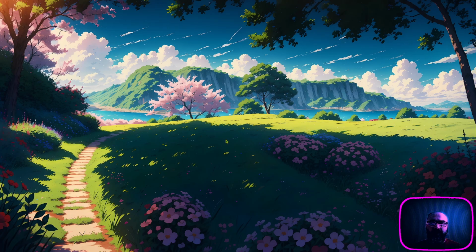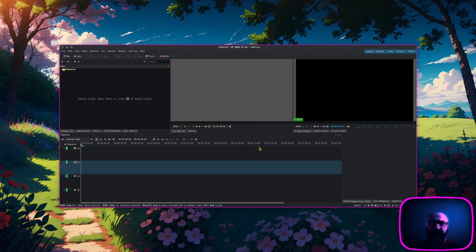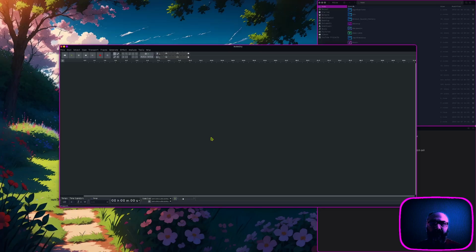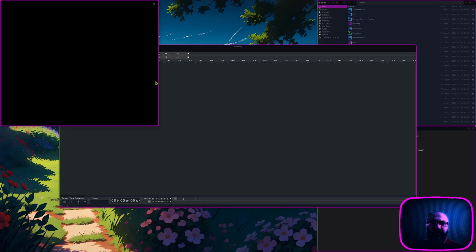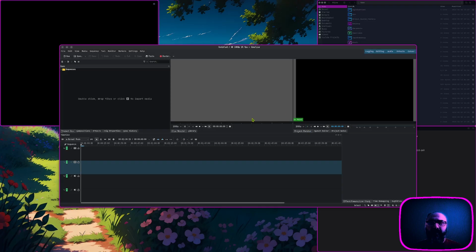So just like that, you can create your own cursor, and I will show you again. It's fully compatible with apps, as you can see. No problem whatsoever.